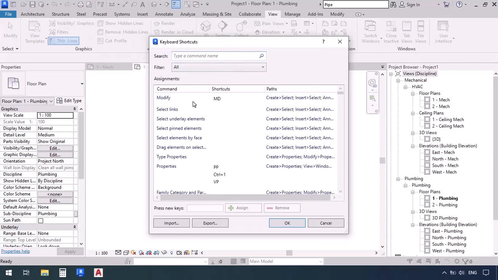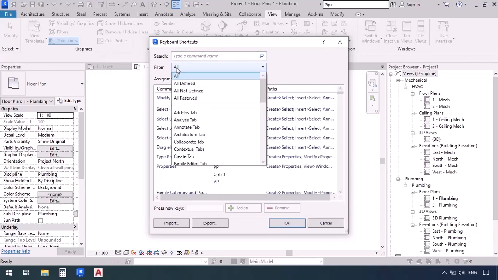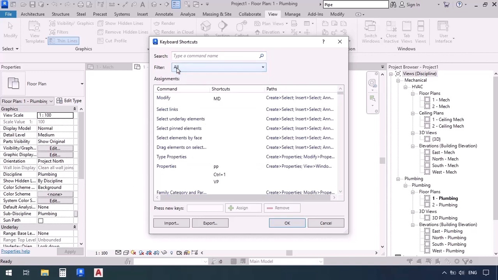So a window pops up listing all of the tools I have available. Now I can go here to Filter and choose which tools I want to see. Or we can just move up here and type in and search a command or tool. But first, look right here before we search anything. You can see Properties here. It's that Properties window from earlier. It's so important that it has given it 3 different shortcuts. It's PP, Control 1, and VP.